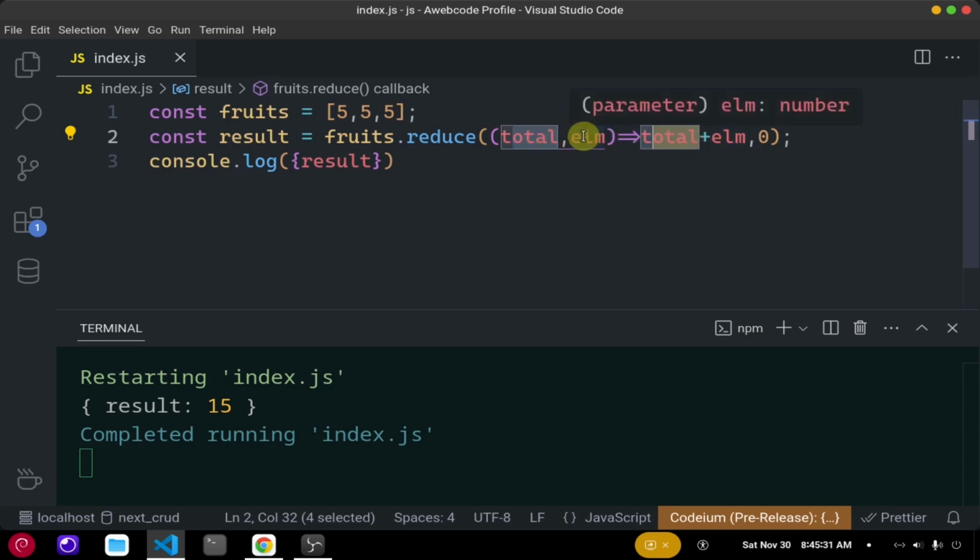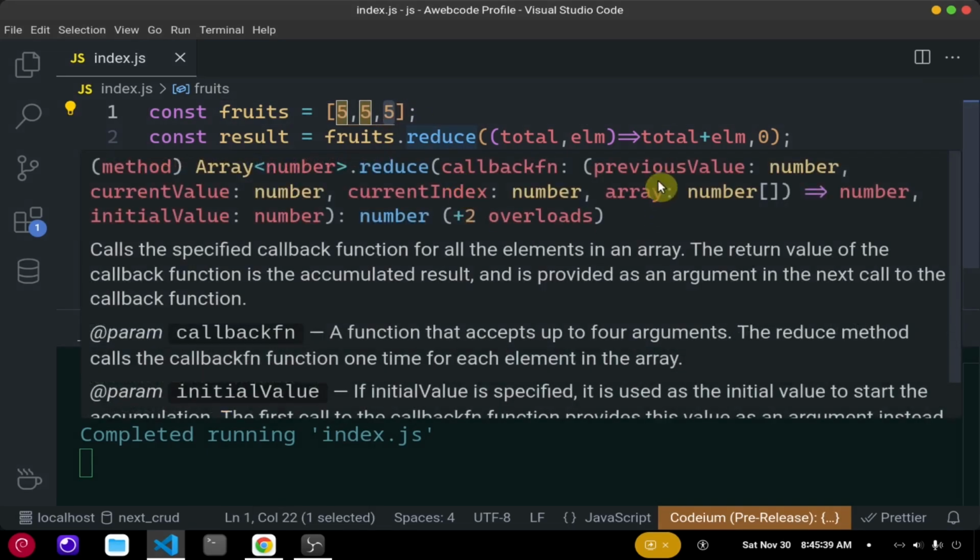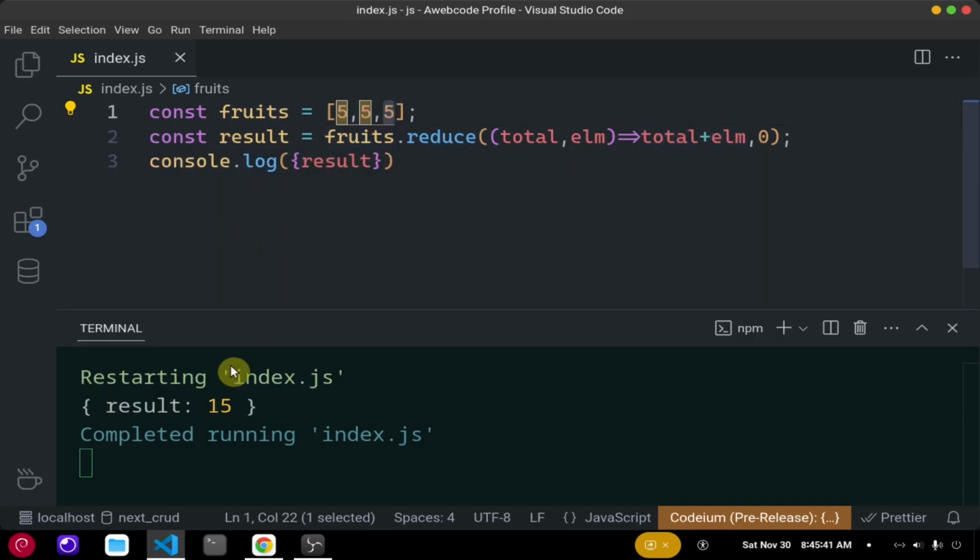The third time it is another 5, and 10 plus 5 will be 15. You can give multiple numbers. How cool is that? We can calculate or reduce over an array with the reduce method.